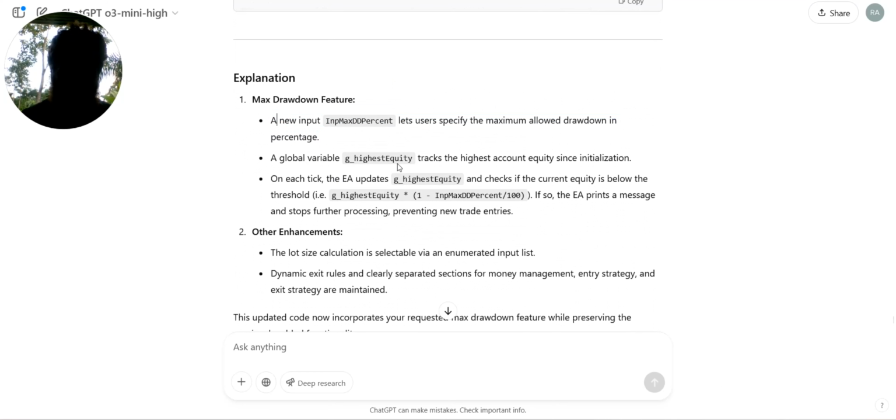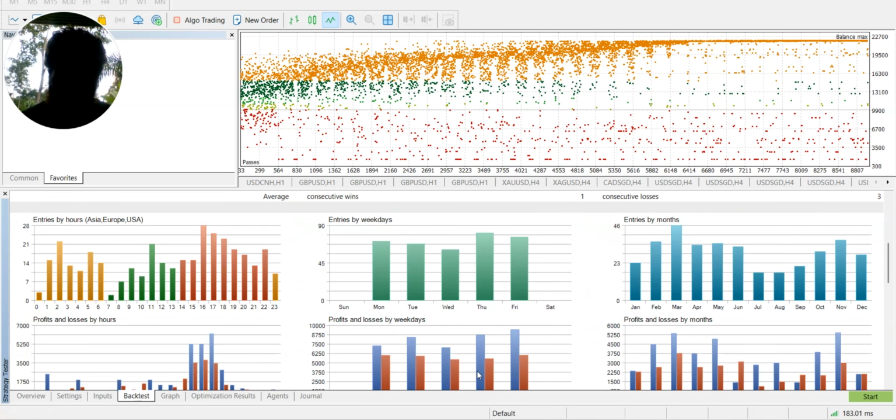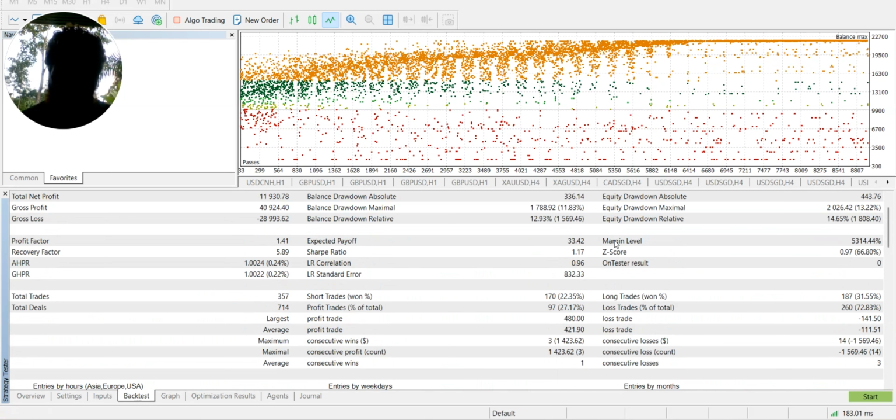Optimization is finished, and we are going to run it now. Let's see what kind of results we have. Very, very interesting. It is going to be a high risk reward and low win rate result, of course. Yeah. Let's see. Very high risk reward, 1 to 4, and a pretty low win rate. For my personal taste, a little bit too low win rate, but it is clearly working.